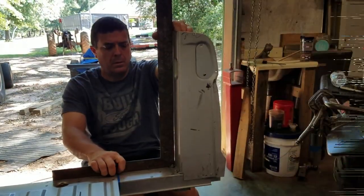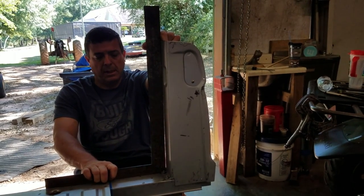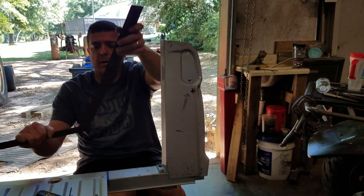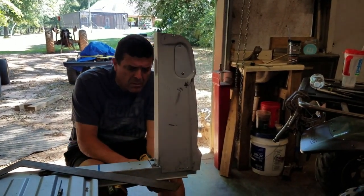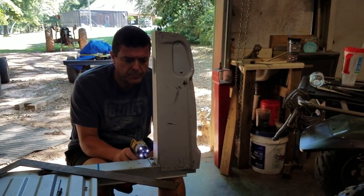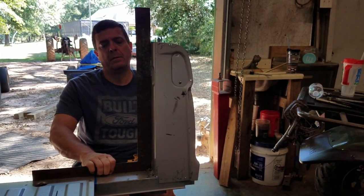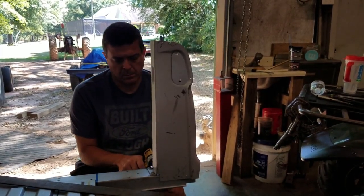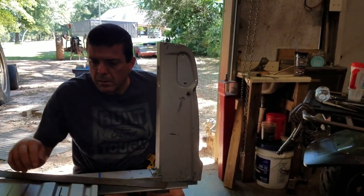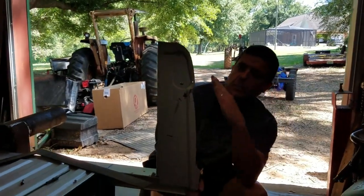That's 8 inches on the money. All right, so I'm going to take my framing square, and I just push it up against the post, and you make your marks. And again, this is just a really good place to start. Mark it, hold it up, and get your screw. It sort of helps keep the post from rocking right now. This will get welded up once you assemble it.